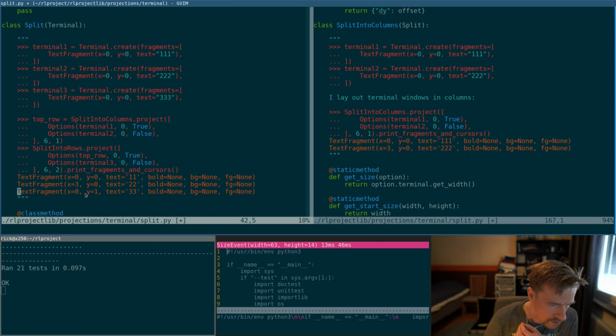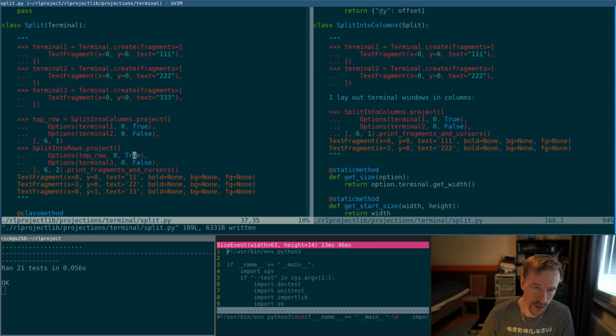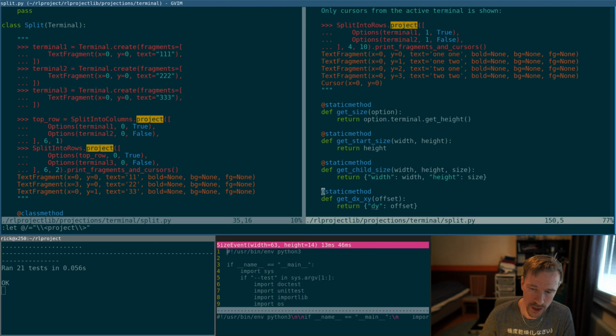And the 3 is starting on x0, y on the next line. 3, 3, 9, would have expected 3, 3, 0. Okay. So let's see what's going on. So in the project function, I was expecting that this was width and height. Let's make sure.